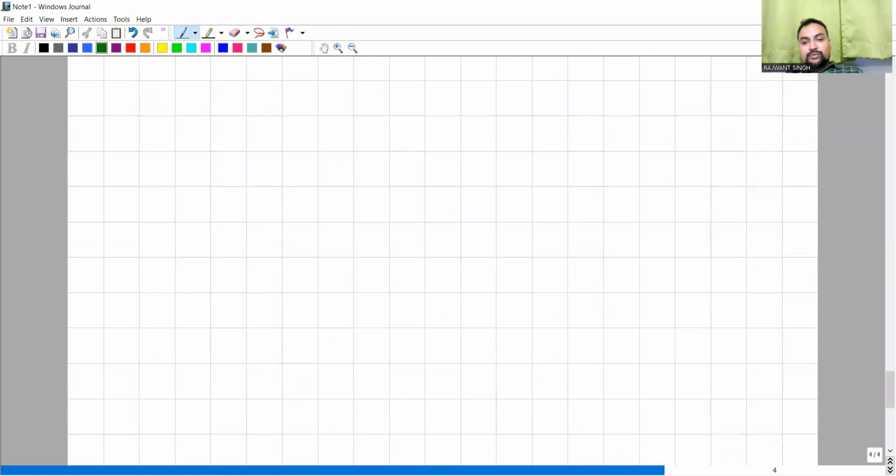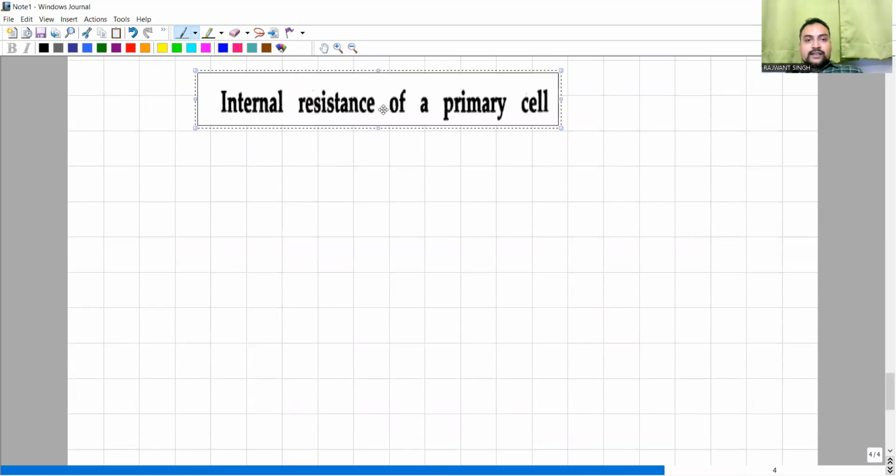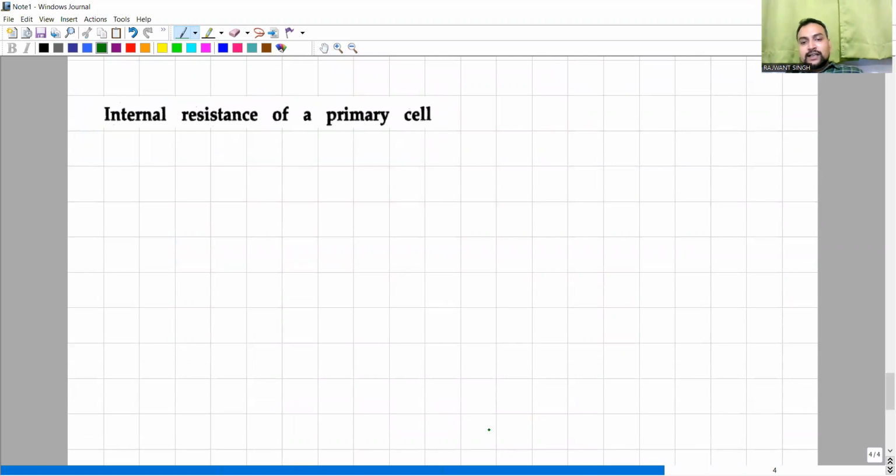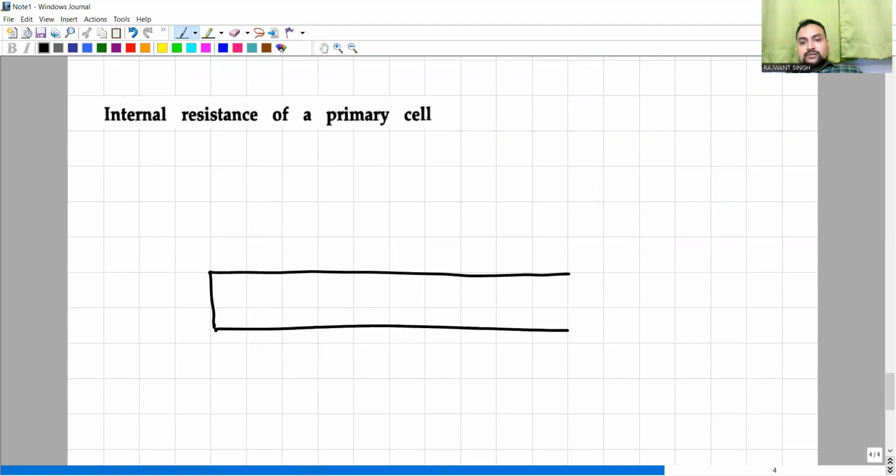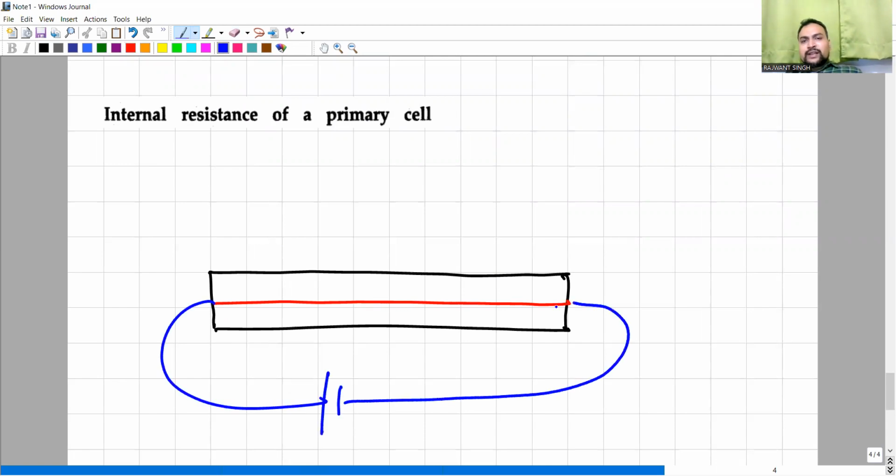The next application of the potentiometer is finding the internal resistance of a cell. So there is a cell, and we want to find the internal resistance of that cell. Now how to do this? See, previously your meter bridge was like this. So let's quickly draw the meter bridge. This is our meter bridge, and this is the 1 meter wire here on the bridge, and this is our driving cell. As I told you, the driving cell is not that important. It just gives some current in the circuit. And this was our known EMF, unknown EMF with an ammeter and all. Okay, this is what we were doing.